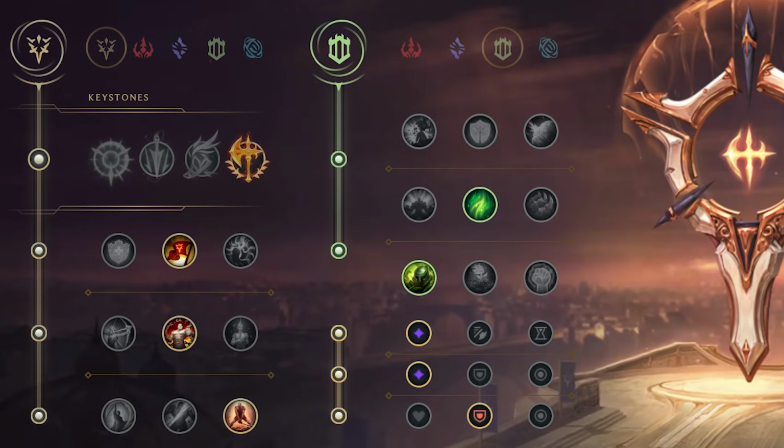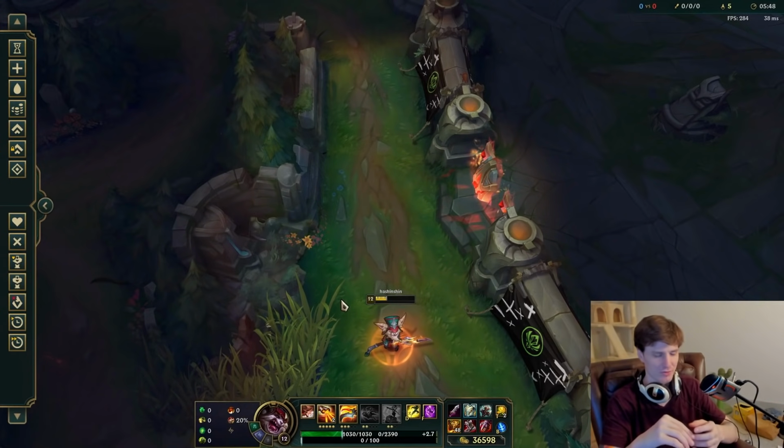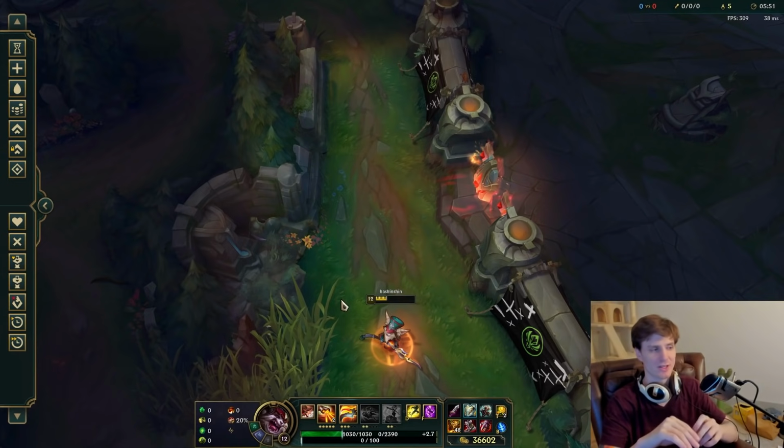Now, the other option is you go with Gore Drinker instead of Sunfire with Conqueror. Now, that's going to be Conqueror into Resolve. Once again, I would recommend picking up that Overgrowth, but if there's other things you like, it's up to you. I'm not a Kled master, but I can recommend some things. So, this build... I wouldn't say Kled is overpowered, but I would say this build is doing really, really good.